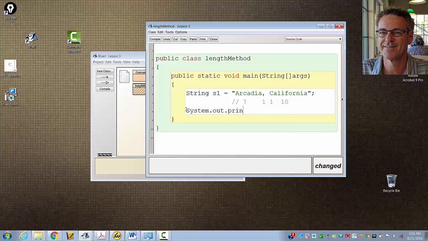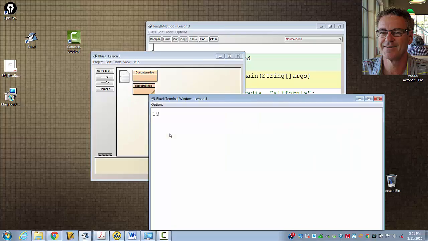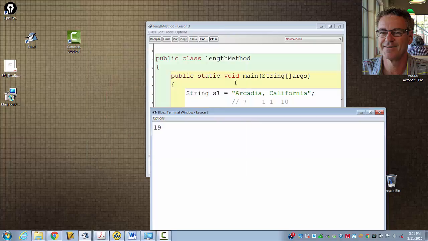System.out.println s1.length, empty parentheses, close those parentheses, semicolon. So we should see 19 on the screen. Is that right? 19? And there it is. Do you see where the 19 comes from? 7 letters in Arcadia, 1 comma, 1 space, and 10 letters in California make 19.